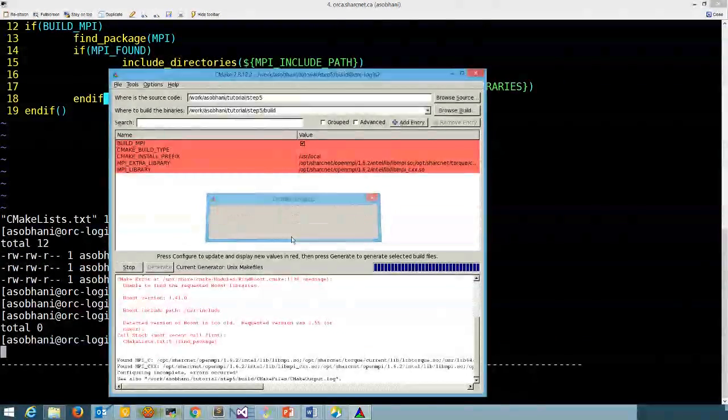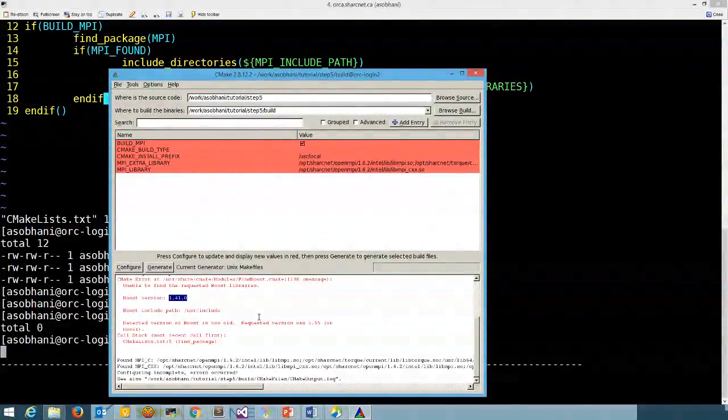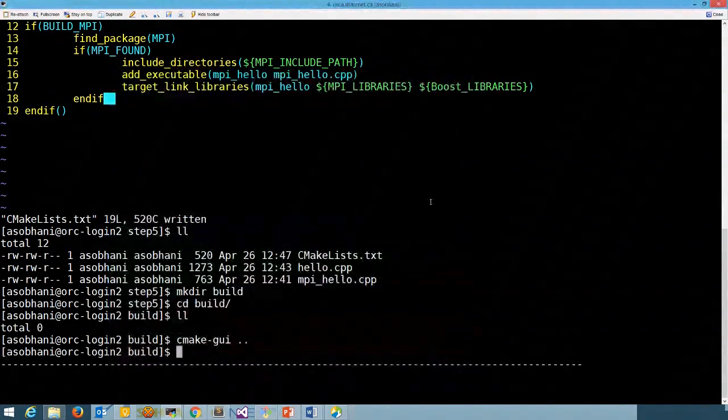But here it's going to complain. Why? Because the Boost version that is by default in the CentOS operating system is 1.41. But we specified that the minimum version is 1.55. For this case, it doesn't matter, but I just wanted to demonstrate this. So in order to have this fixed, we should module load the Boost version that we need.